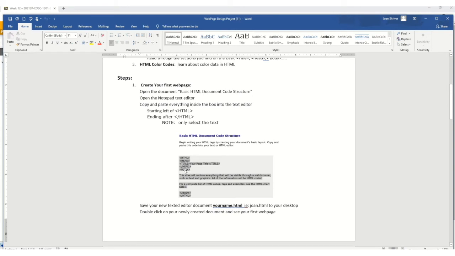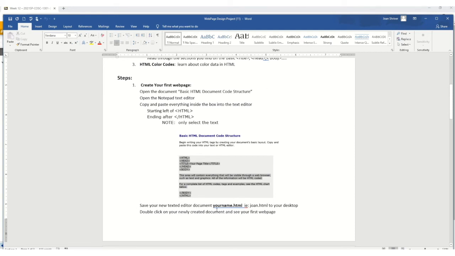You design that tab by putting whatever text you want between the title tags. Once you get into the body, that is what's actually displayed on your screen by your browser. This other stuff is just information. Once you're done with the body, you close it, and then you tell the browser to close the HTML document. When you copy your basic document, you want it to look like this. Don't copy it so the whole thing is highlighted or dark. You just want the text copied and pasted.